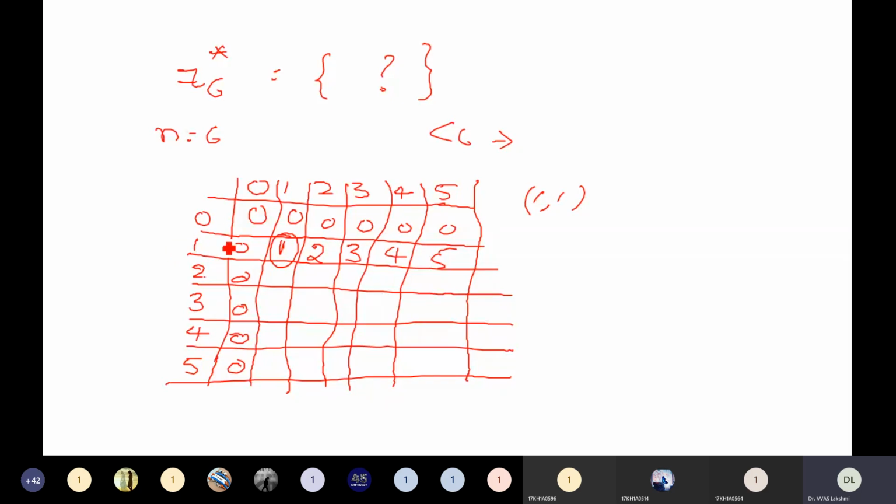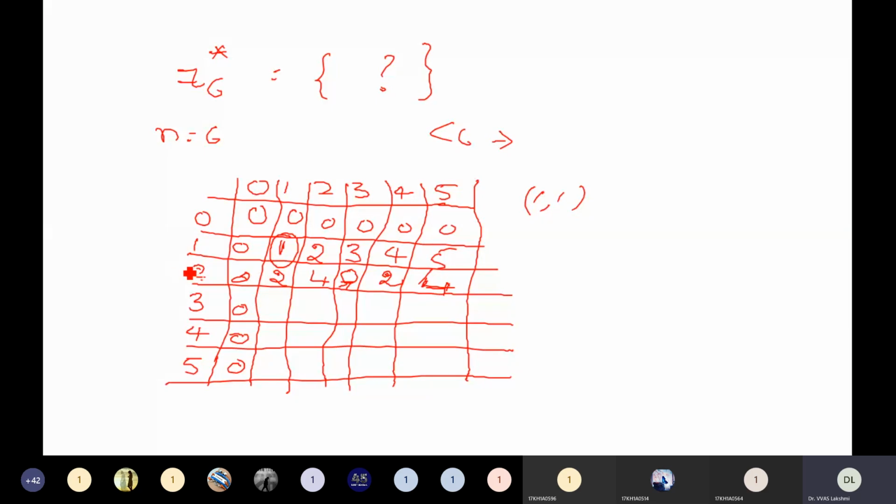Then the second row: 2 ones 2, 2 twos 4, 2 threes 6, 6 mod 6 is 0. 2 fours 8, that is 2. 2 fives 10, that is 4. In the starting class of modular arithmetic I already told you, whenever you get the value 0, the set will continue from a certain point. So here we will get 0, and the value starts from something. Here also after 0, the values maybe start from some point.